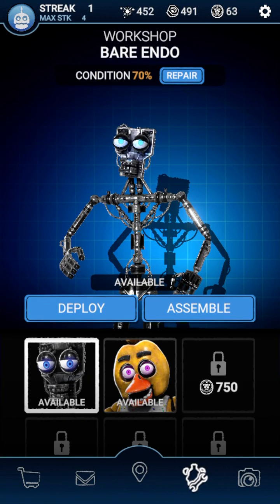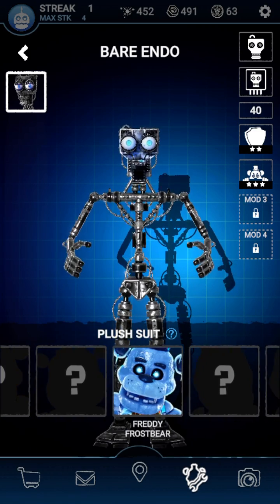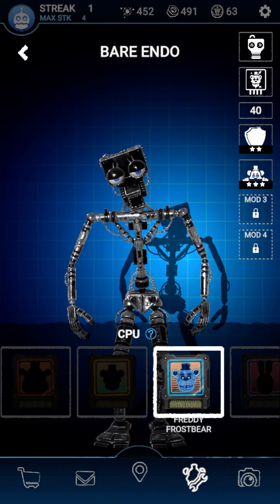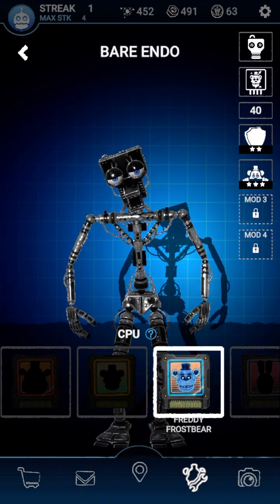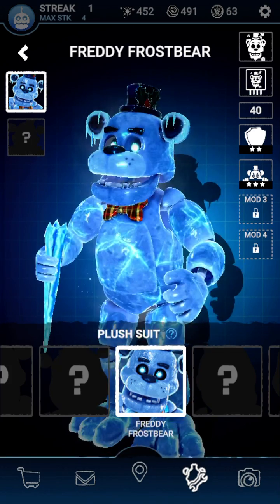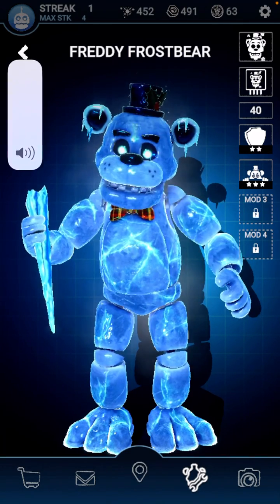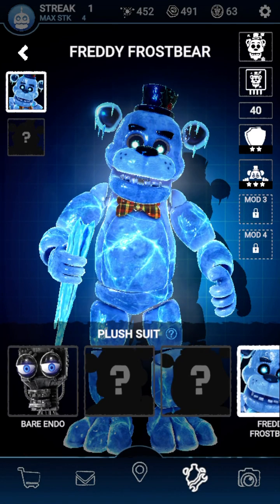All right, we go in here. We go assemble. This is my best. I'm trying. And here he is. We're gonna put on a CPU first. There we go. Freddy Frostbear CPU. Yeet. Woohoo! Freddy Frostbear, please. Go. And then look, there's some additional style to him. That's the Black Ice Frostbear style.